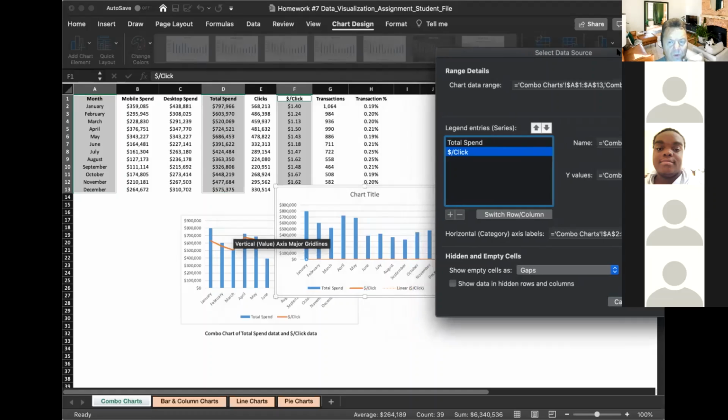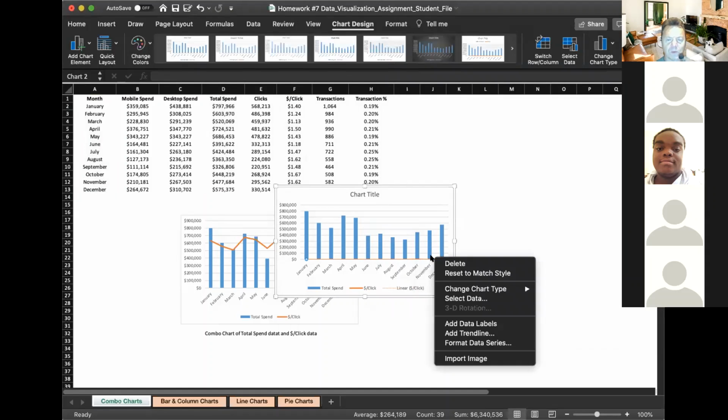Horizontal. Oh, there's no way to change the chart type there. Because if you could change the chart type there, you could change it from bar to line. You get names, you get values, horizontal axis. That's interesting. Yeah, that's really cool.